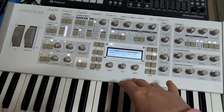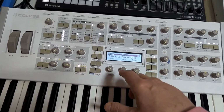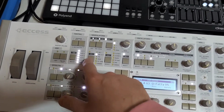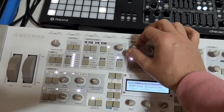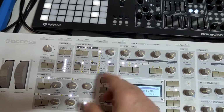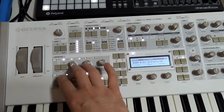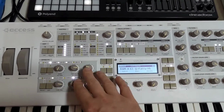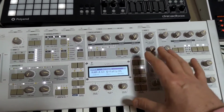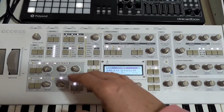There is some menu diving, especially for the mod matrix, there's a lot of menu diving. But the key thing is having to press through different buttons to select different oscillators and stuff like that. And then tuning it and then, oh crap, that's oscillator 2, I want to change to oscillator 1. You gotta constantly be pressing different buttons to select different things in order to change different things. And I kind of find that annoying. I wish there was a little more knob per function on here and a little less button pressing.